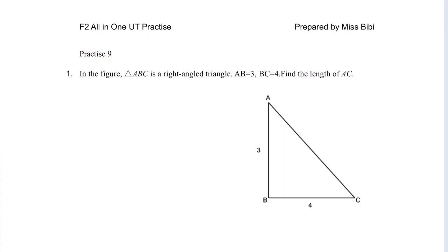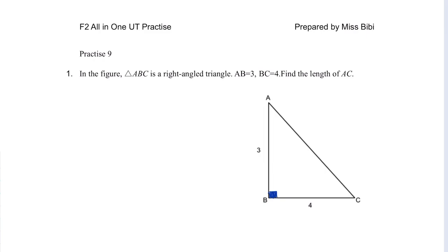This is practice 9, and here you will be seeing a triangle with a right angle, and they have different sides and you have to find the hypotenuse line. Now they already told you it's a right angle triangle, so please draw the right angle on your own. I forgot to add it for you. Sometimes the teachers also forget it, right?